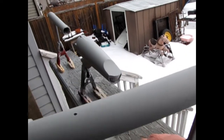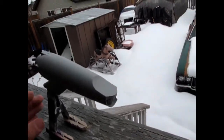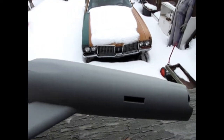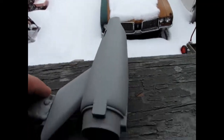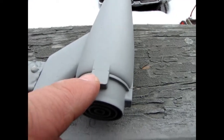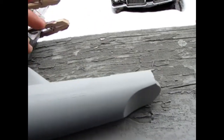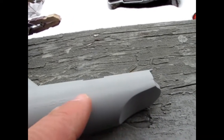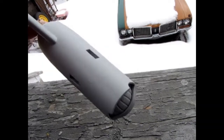What we will do is use the green putty in the imperfect spots and then sand them down again. Now this side's not too bad, but on this side I noticed there's quite a bit of a gap here, so we will have to fill that with the green putty. And there's a bit of weird stuff going on here where I had to use the hobby knife to scrape along there. There are little scrape marks and whatnot.